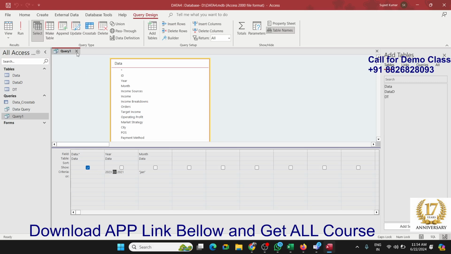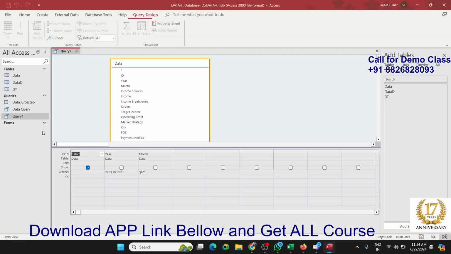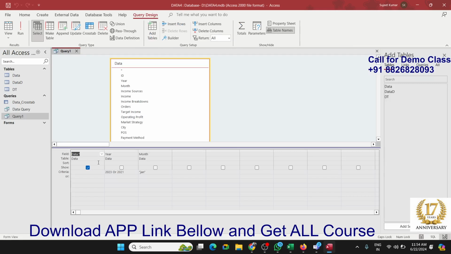Just like we have run here, you can see these are the orders, and I want orders between 50 to 80. So we have deleted this. We write here my orders.